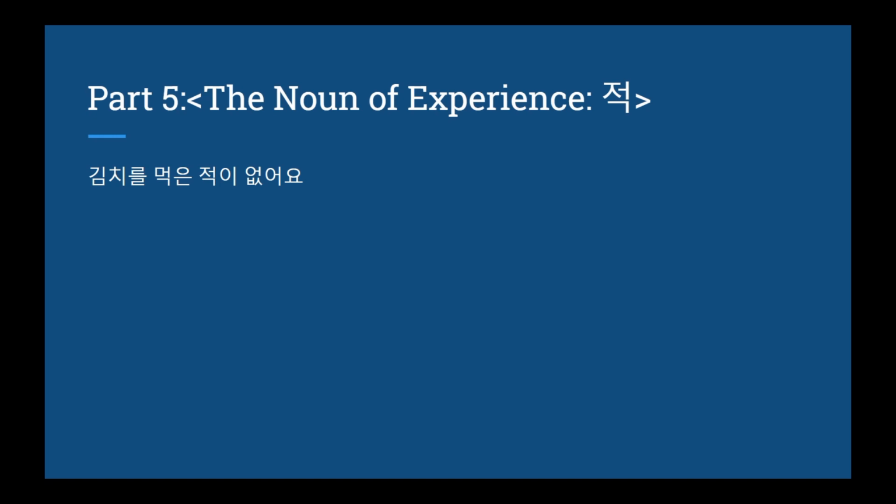You can learn about the conjugation in the lesson, but it's fairly simple. The present, past, and future tense. It's nothing you haven't seen before. Also, since 적 relates to experiencing something, and we just learned how to say I tried something, which are two very similar things, it's often used with 보다 that we just learned. So you can say, have you ever tried? Things like that. So 저 본 적이 있어요? Have you ever seen me before? Or like, have you seen me before? 이력서를 만들어 본 적이 없어요. I've never tried making a resume before.